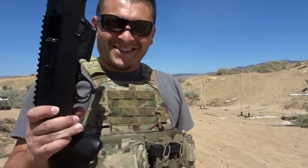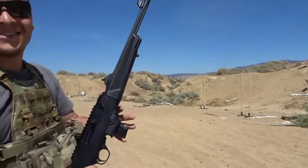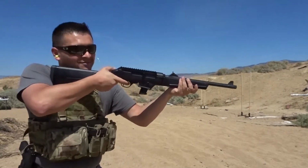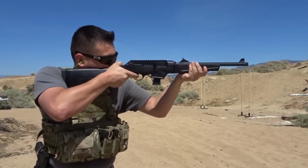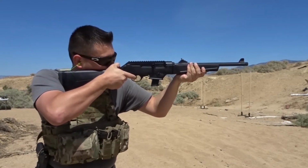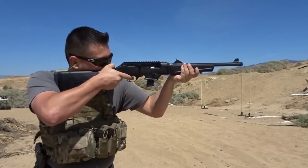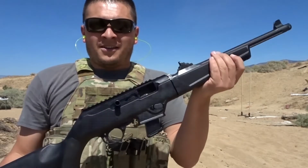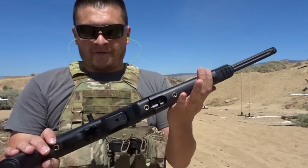So now it's my turn to go ahead and try this out and load it up here. Test it out. Not too bad. It has actually a very nice light trigger on it. Not much of a pull. I don't know the exact poundage on the pull trigger, but I'll find that out for you guys.